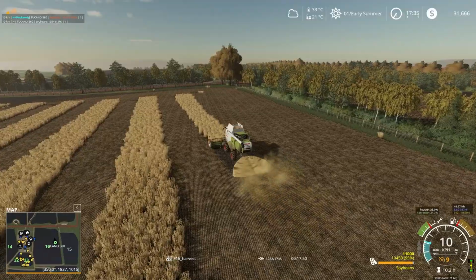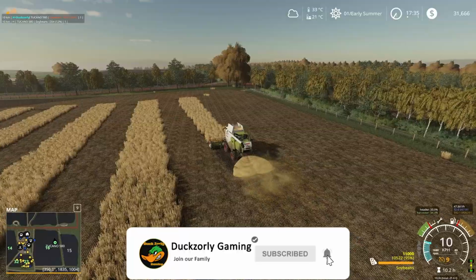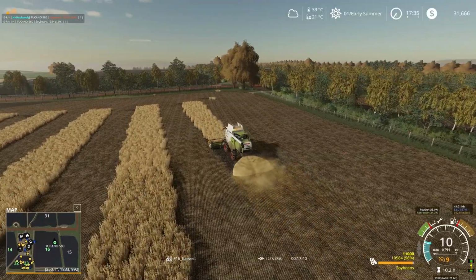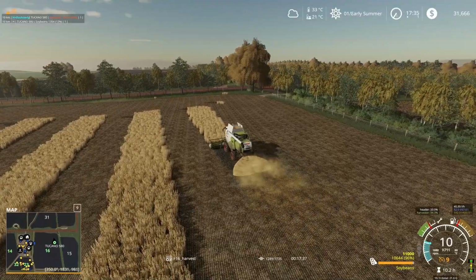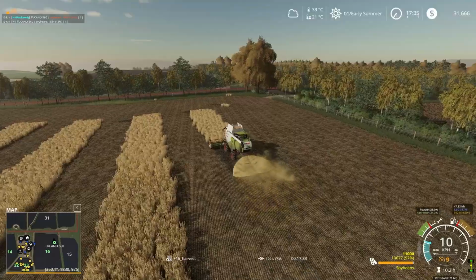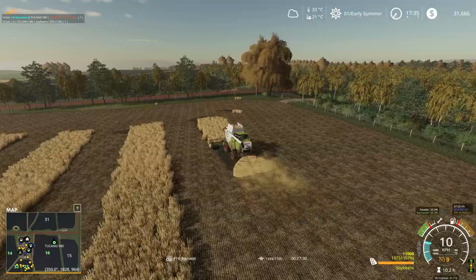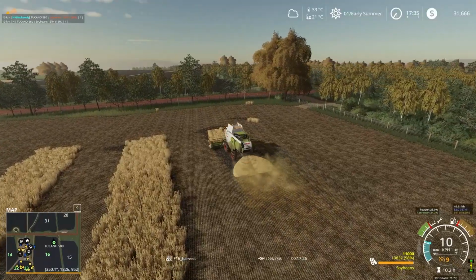We are back in Western Australia and we are in the middle of our soybean harvest, continuing on developing this home farm, this place where Aussie farmer has grown up. Well, I believe he grew up here and is currently farming. This is his family farm in Ninghan, Western Australia, and we are more than happy to be playing this map.